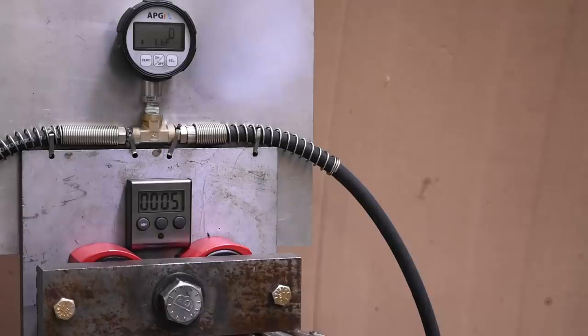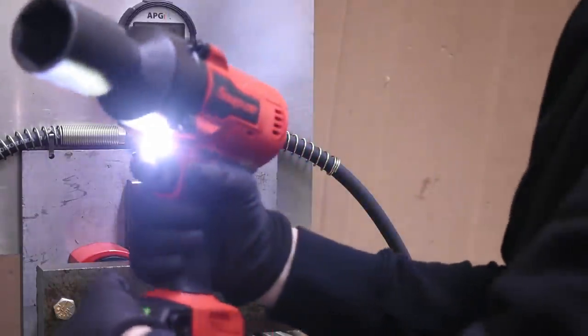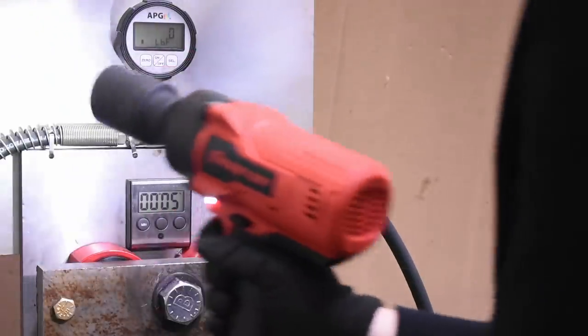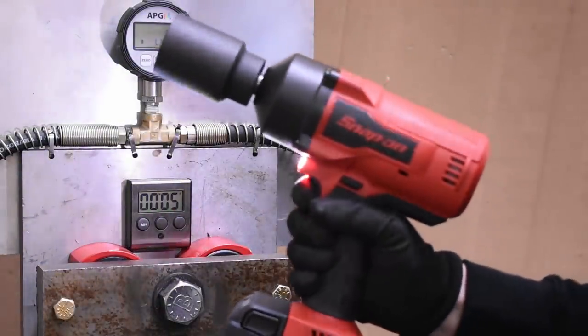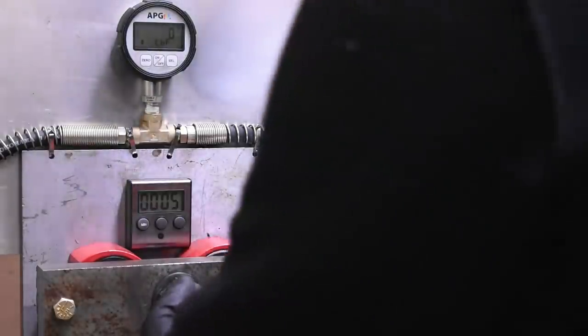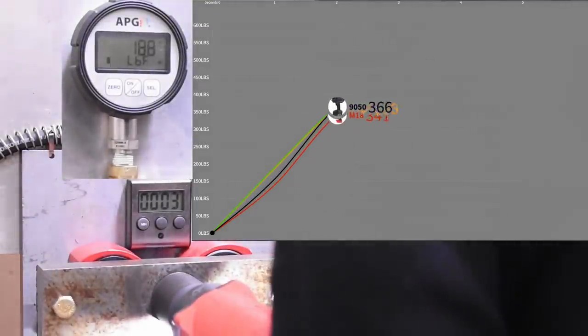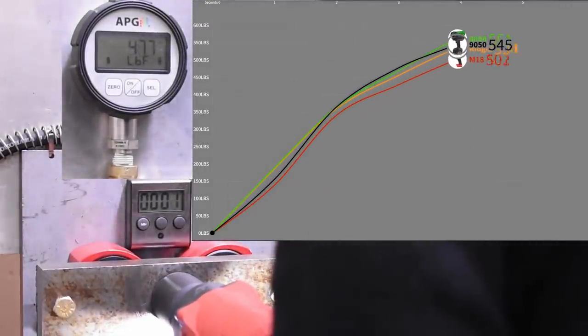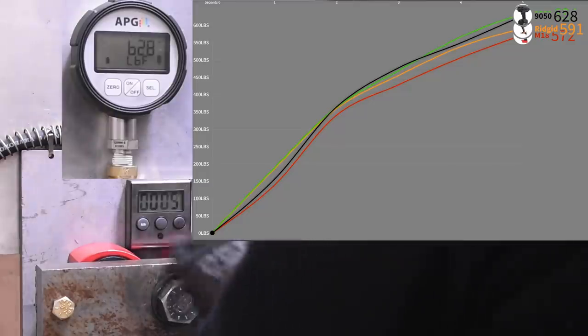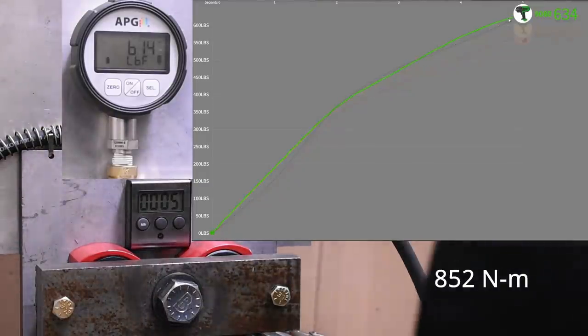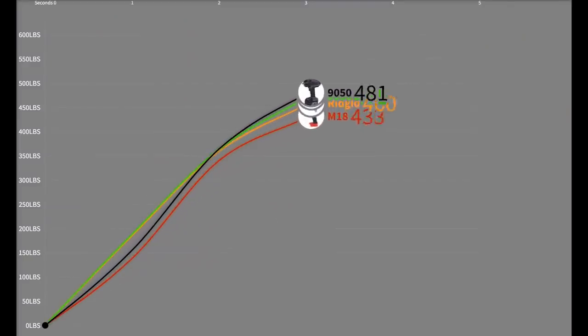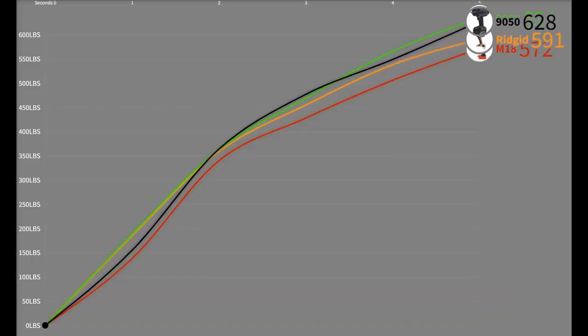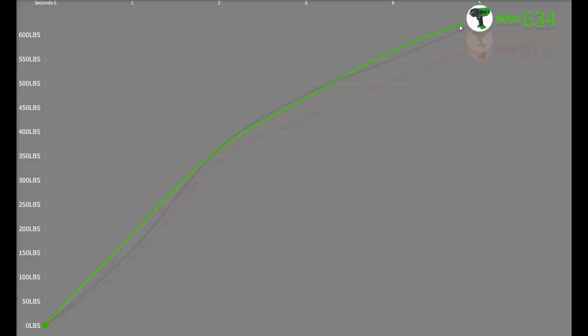Now for the 9050, is it cut out to hang with the high torques or more like midsize stuff like Snap-on is saying? Its trigger is a bit more responsive than the sluggish 9080. We like that. Shown on screen in black. Six hundred and twenty eight. 628. Yes, seriously. And we ran this thing like five times to be sure. Median on screen as usual. At least so far, this thing is bringing more than the M18 or Rigid and sort of matching or being in the same group as the 9080.